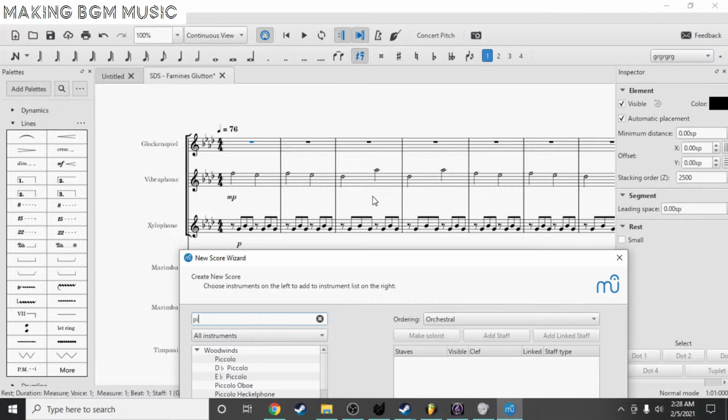Sibelius is a bit expensive, and if I were to choose between Dorico or Finale, I'd probably do Finale. But at the same time, Finale's kind of stuck in the past, and Dorico is a bit more modern-ish, but they did some things wrong.